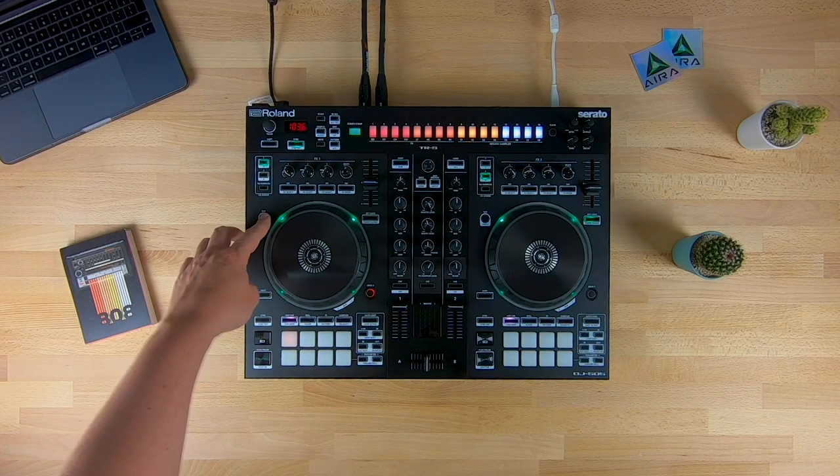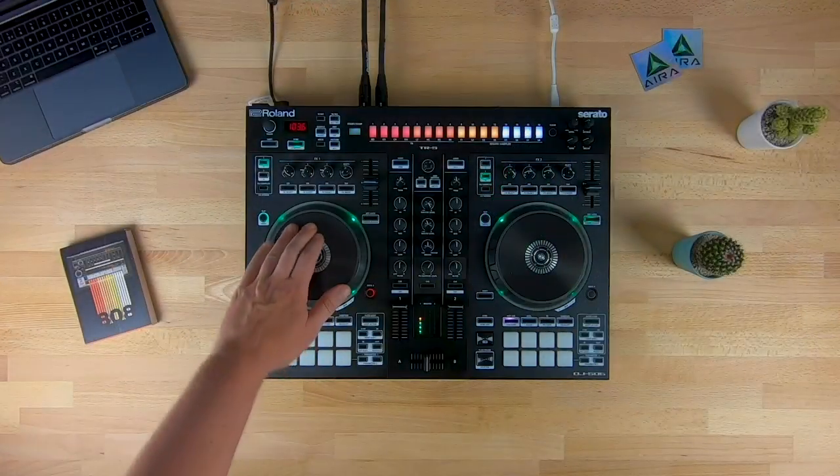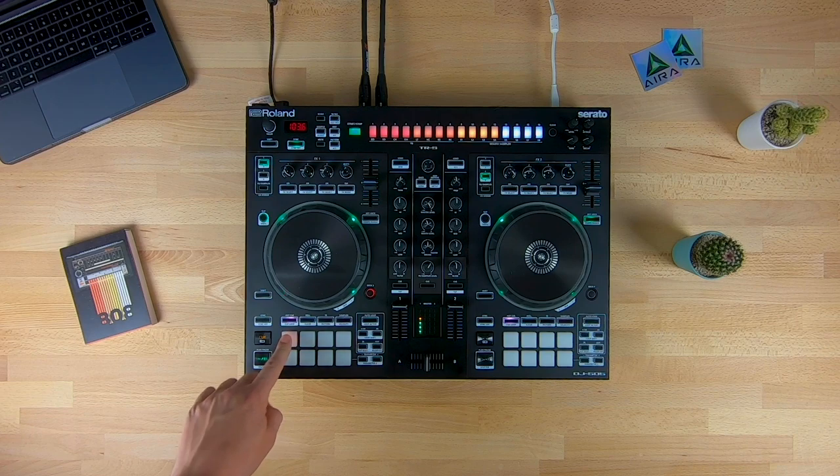With slip mode activated, the platter will respond to your movements or your cues, but will keep moving through the song. This can be useful for performing scratching tricks without losing your place in the song.